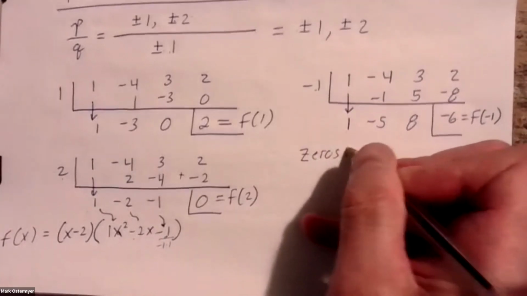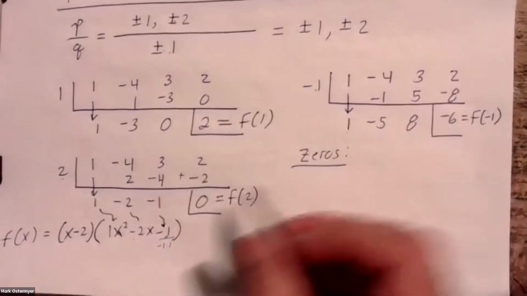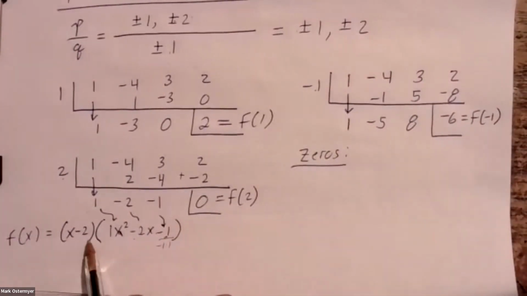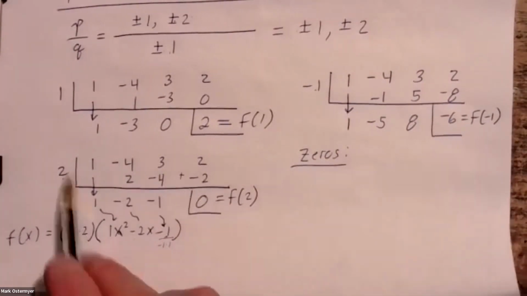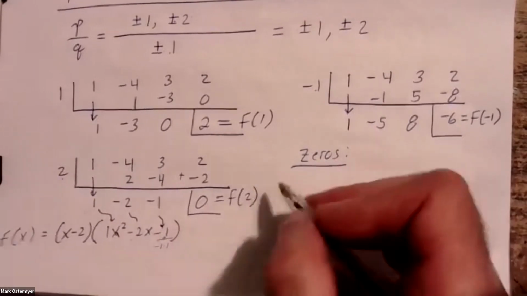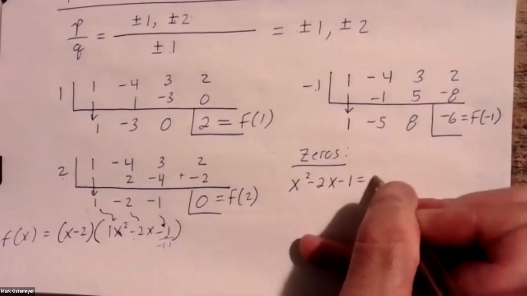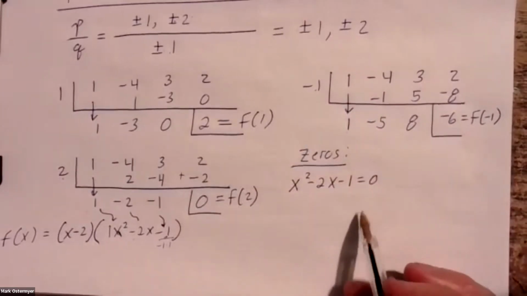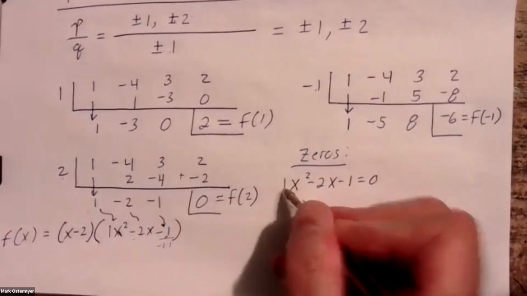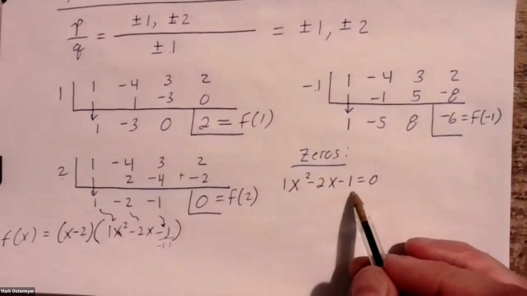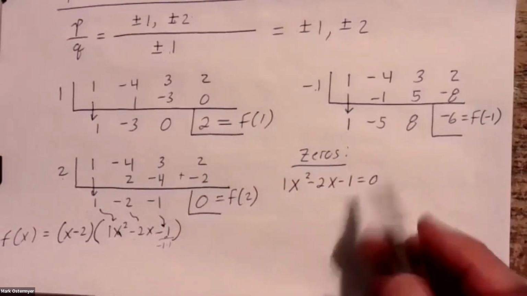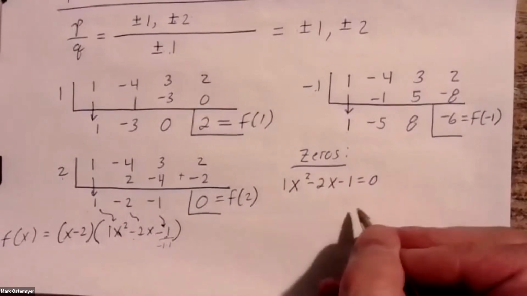Because in our quest to find all the zeros for this polynomial, we would set x minus 2 equal to 0 and get 2. We already found that, but let's set this trinomial equal to 0. Let's set this factor equal to 0. Now we're going to have to solve the quadratic equation. But unfortunately, we cannot solve it via factoring. So to the rescue is the quadratic formula. Let's use that, unless you want to complete the square on this.